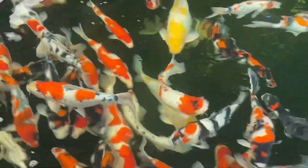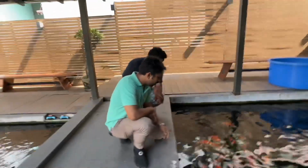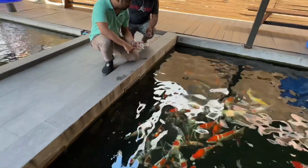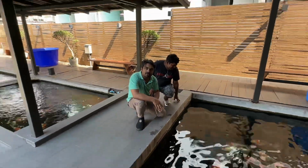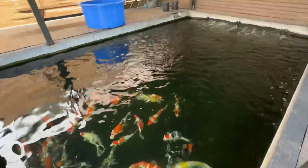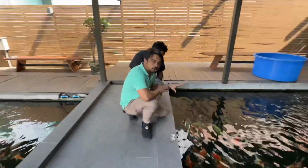We also have a fish here from Denji Fish Farm. Here we have Kohaku. Tancho Sanke. Then Sanke. And then Kishiro, that yellow and white one. Okay guys, so you can understand the different names of koi fish: Tancho, Showa, Kishiro. And the Showa is basically the white body with black and red markings, right? The black color has to be strong to say that this is a Showa fish.